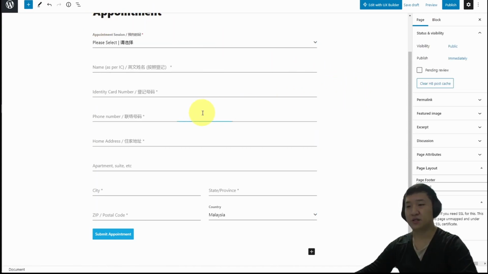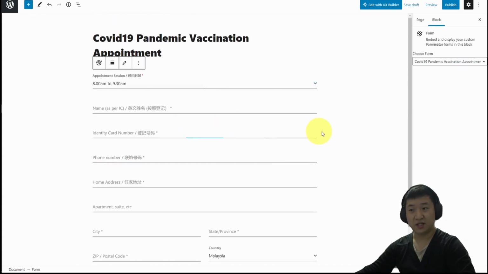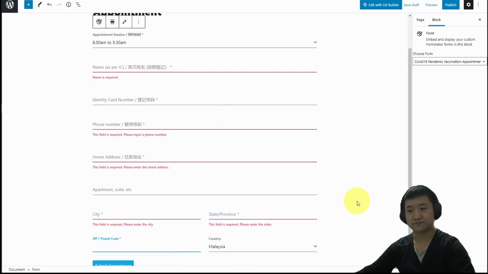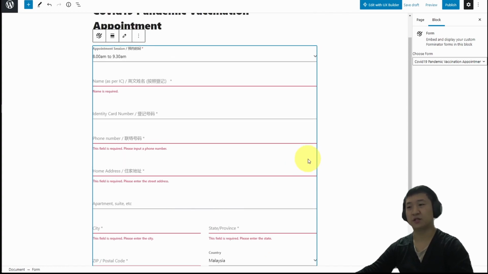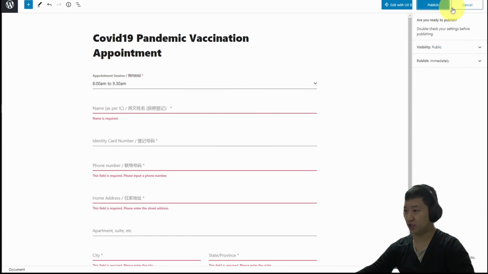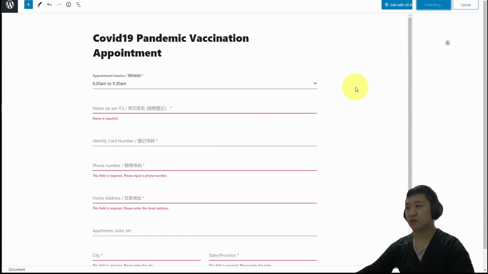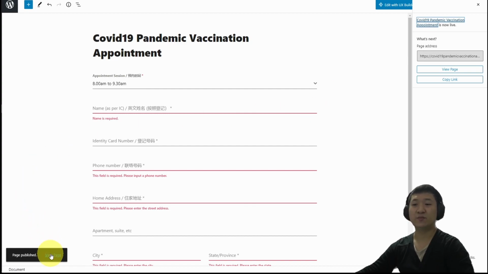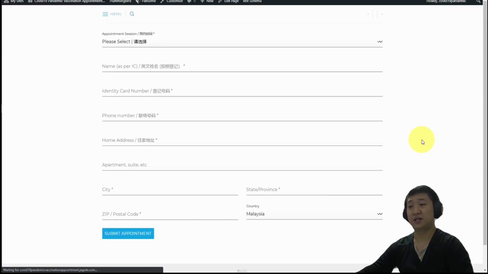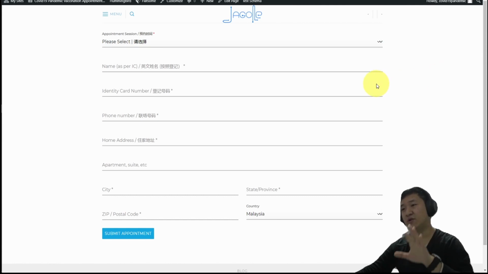Okay, that one is not important. What's more important is it's already here. If I never fill up, it will prompt you in a red line, which is based on the setting we set just now. Okay, now it's completed. Next thing you're going to do is publish it. Give it a few seconds, it's done. So let's view the page for a quick while. And you will be surprised that in such a short time you managed to create a form. Right now you're going to make sure your website lands on this page only and nothing else.